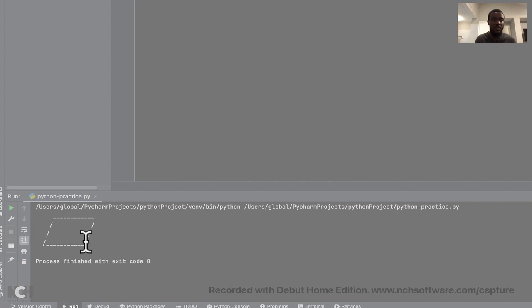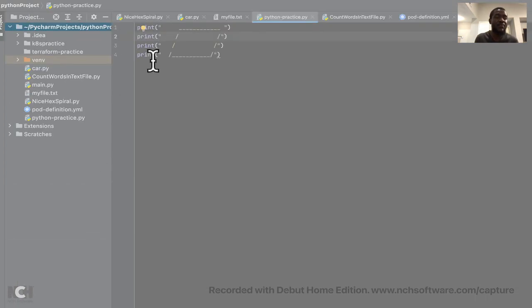We are asking Python to print this shape to us right here. When this shape is inside Python, it is recognized programming language. So inside this parenthesis, Python will recognize everything inside this parenthesis right here.